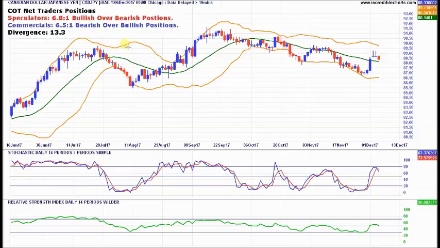A lot of new viewers might be thinking, well, if USD CAD is just 5.6 and CAD JPY is 13.3, then CAD JPY is the better pair. Not necessarily so, because you've got to see it also in how the groups have moved historically. The USD CAD divergence, although well below this one, is still a very good one in terms of that pair. This one is just an excellent divergence anyway. So I like both trades.